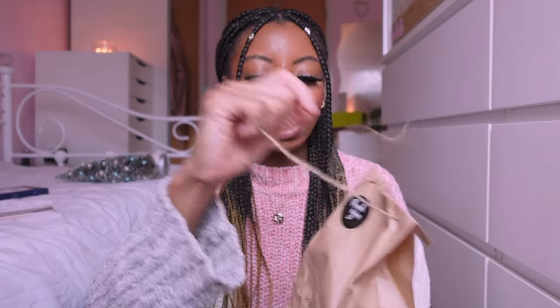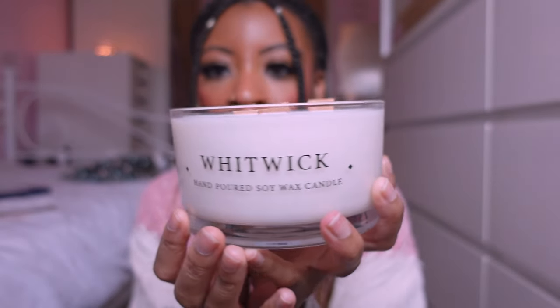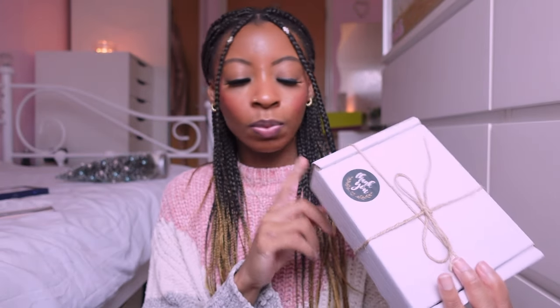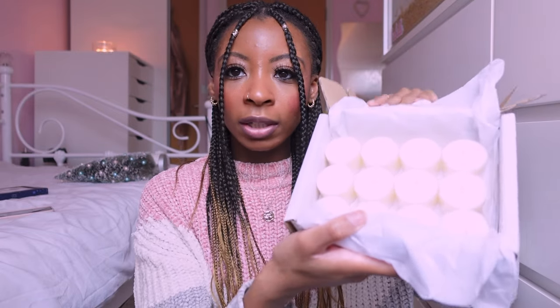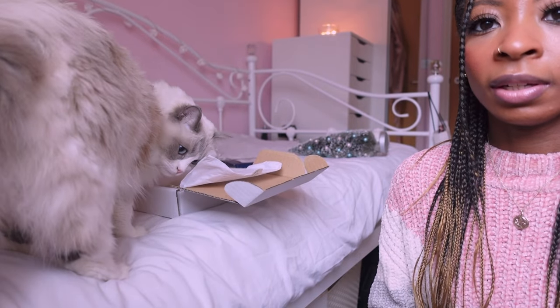I've got two big candles - these are the three-wick ones. I think she also does single wick candles which are obviously smaller. I've always wanted one of these. It's so nice to have a fresh candle. This one is unscented and with the wood wicks they do crackle. I can't wait to light this. This other candle I won't open because it's exactly the same as the candle up there. So these are my tea lights - in here I have the unscented ones. I think there should be 12. I love the presentation of everything. So in here I've got 12 unscented tea lights and these are quite big tea lights as well. When I messaged her, she said she would actually include an extra scented candle, which was very very nice of her.